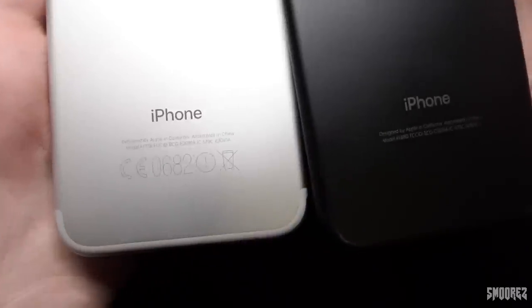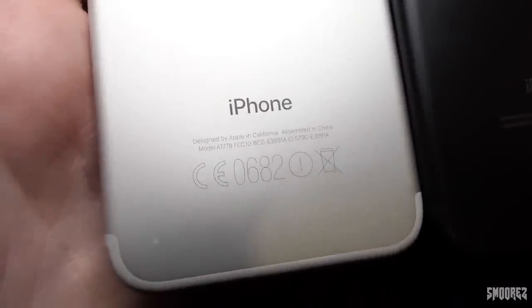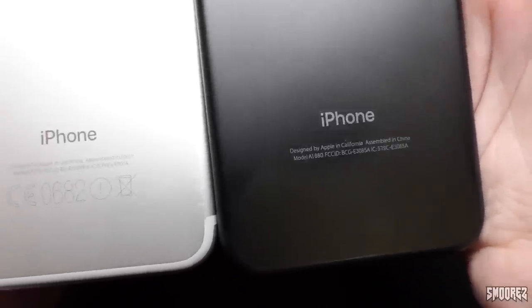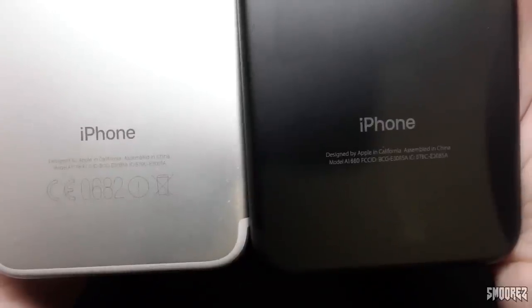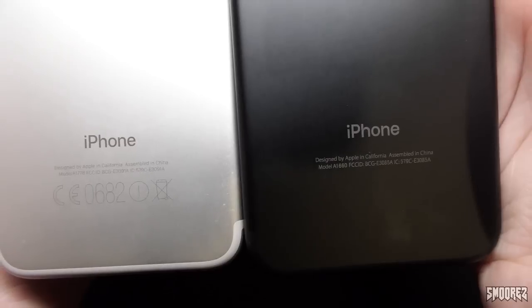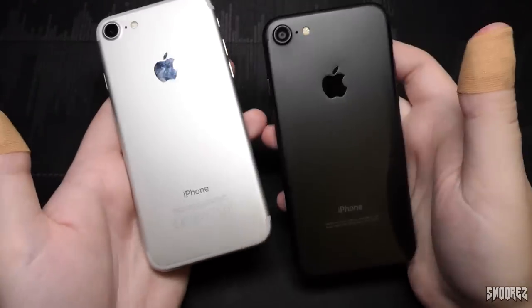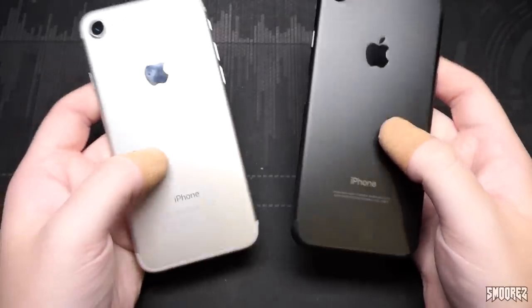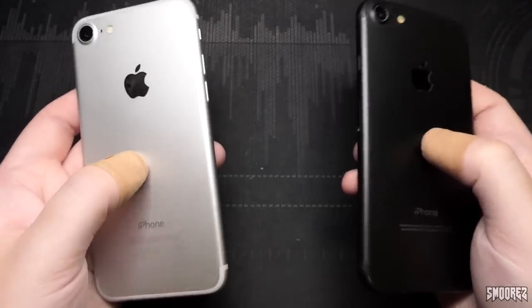and flush. And the iPhone text looks a little something like that on the real deal and that on the clone. It doesn't look too bad. The iPhone text is a little bit thicker, but it's fairly good for what it is, unlike the other one that was just scratching off. I also forgot to mention weight on the previous one. The previous one was really, really light, whereas these two almost feel exactly the same in terms of weight.